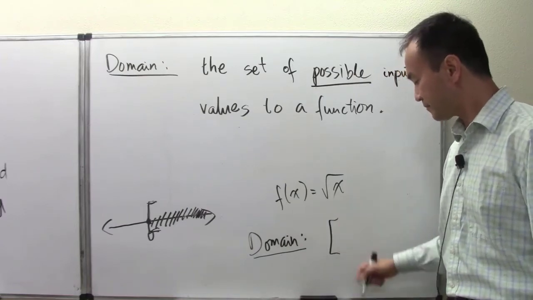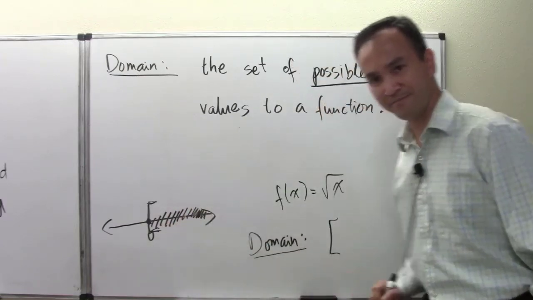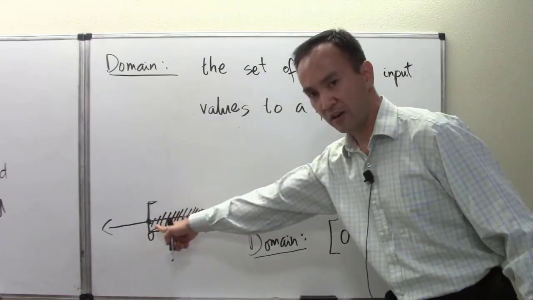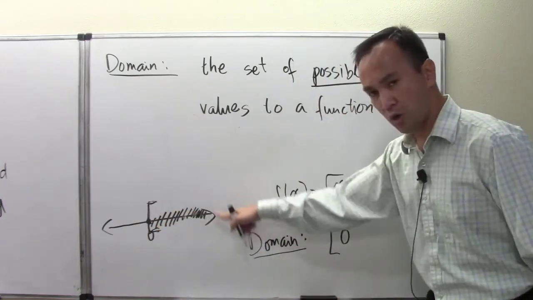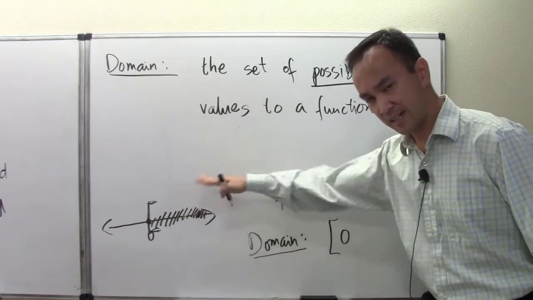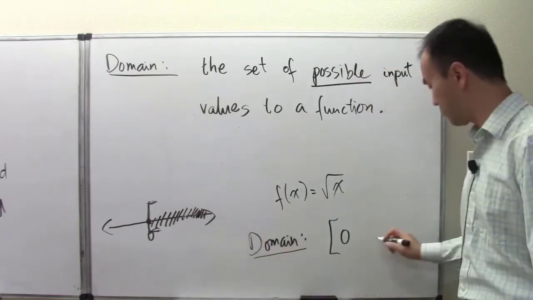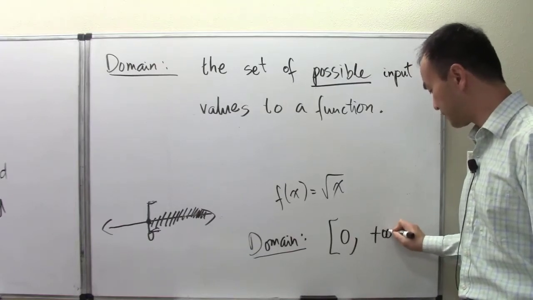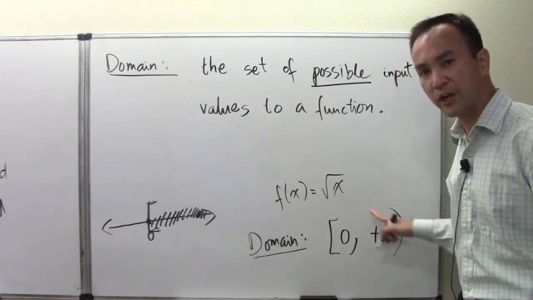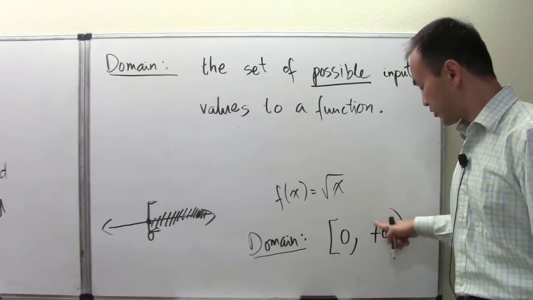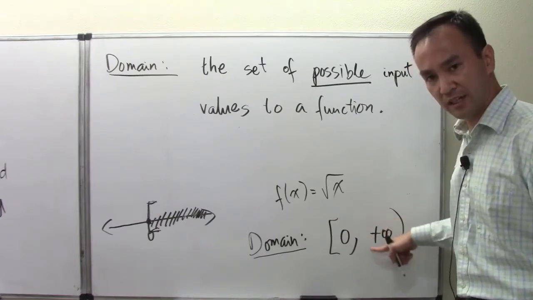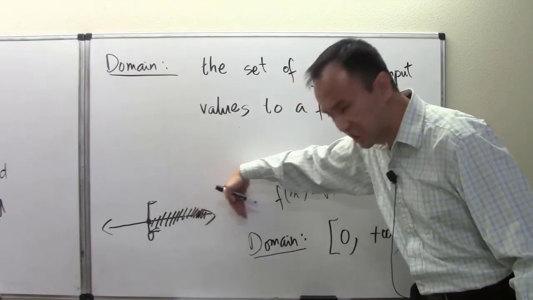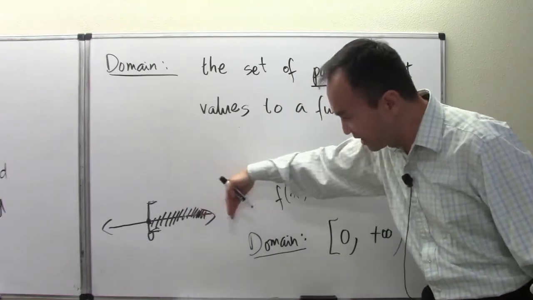Brackets. 0 is the end on that bracket side. There's no right side that ends the shading right here. So we're going to say 0, comma, positive infinity. Now, anyone learning in this video lesson is surely comfortable enough with this infinity symbol right here. It just means we're not going to have a stop here. We're going to just keep shading further and further out.